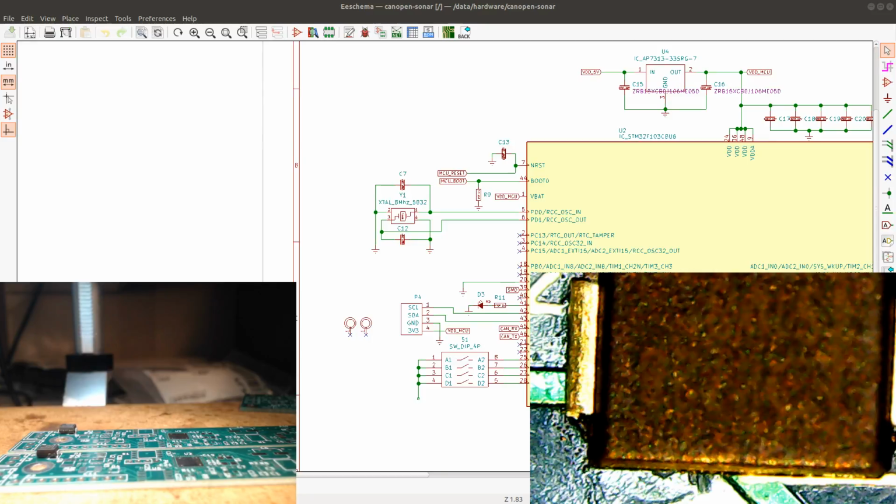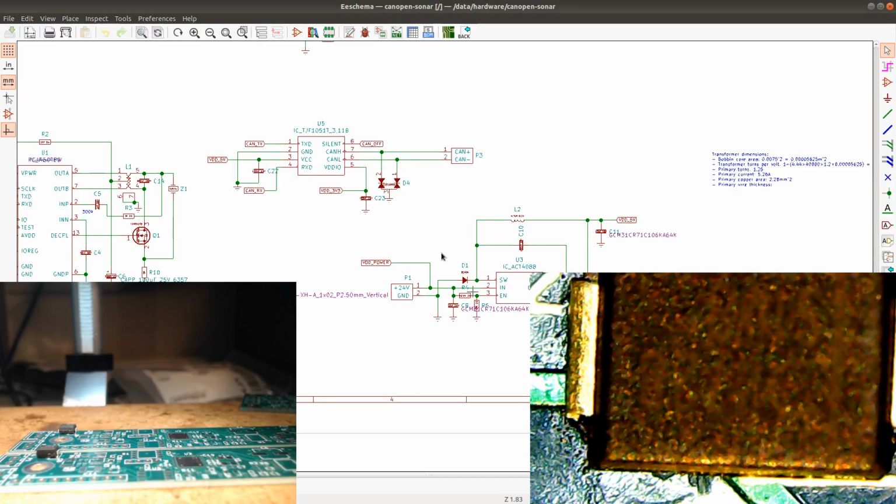Damn, this is so slow. Come on, zoom in. Yeah, there we go. There you go. Come on. Yeah. Oh, goddamn it. Yep. Come on. Okay. Come on. This is so annoying. Okay.